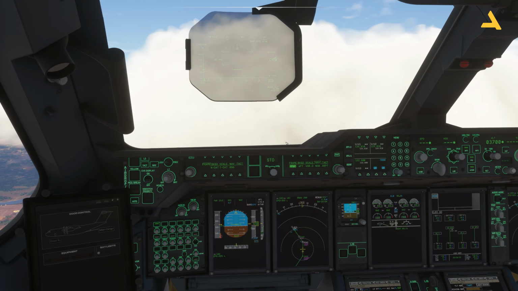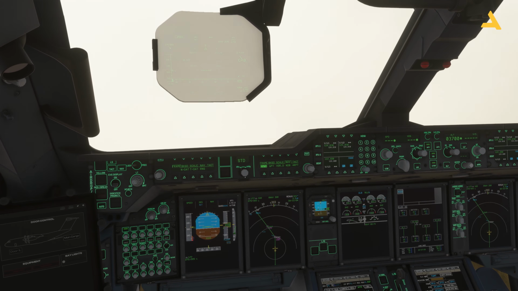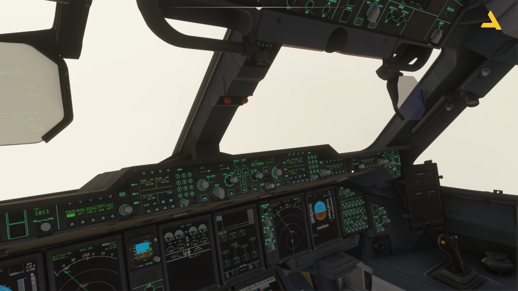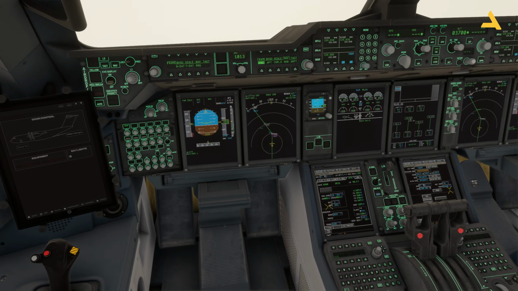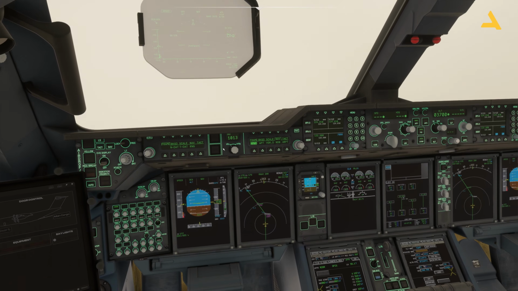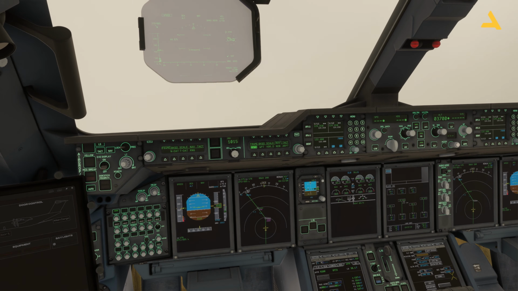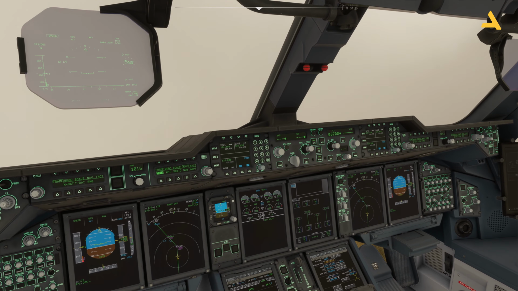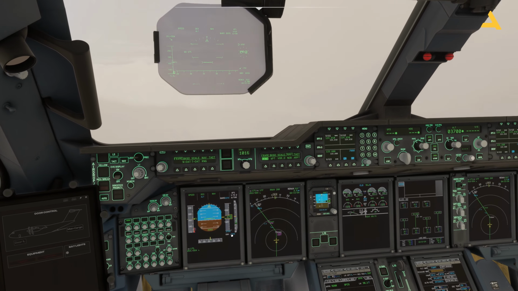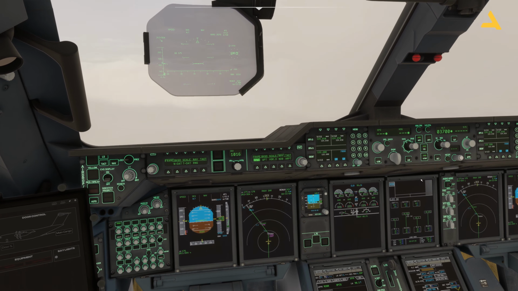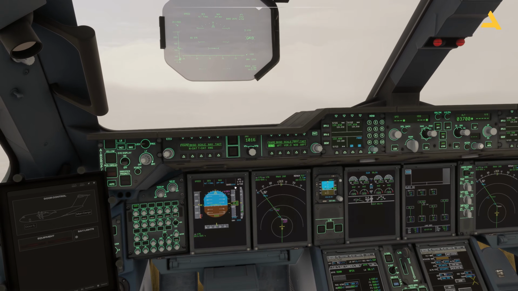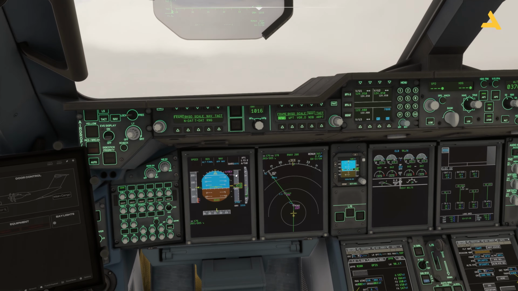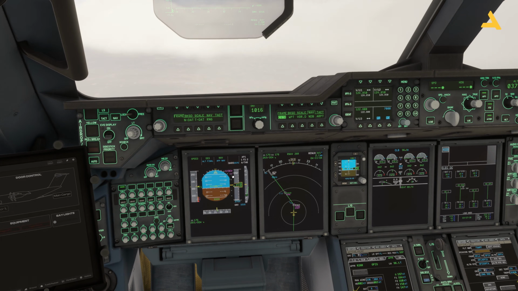So let's wait for it. Now let's adjust the altimeter as well. The QNH is 1016. I can activate approach. With this, you will see that this vertical deviation has started to appear.